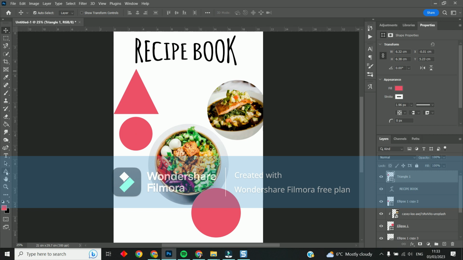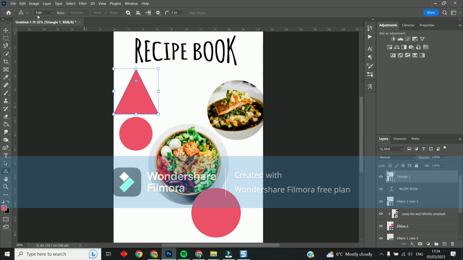And then again to get back into edit mode, I'm just going to click back on the shape tool, and then I get this menu at the top again. So I'm now going to change this to be path. So now I've changed this to path. What will happen is when I click on the type tool and hover over the shape here, you'll see that the cursor slightly changes, so I get like a wobbly line.